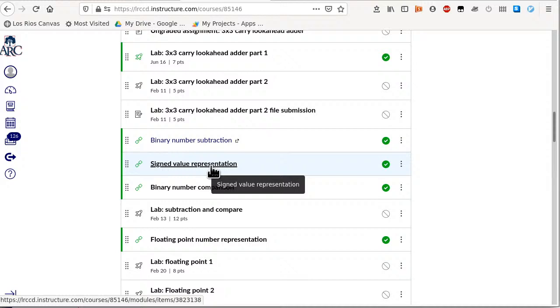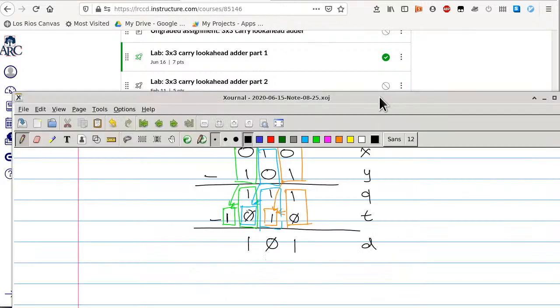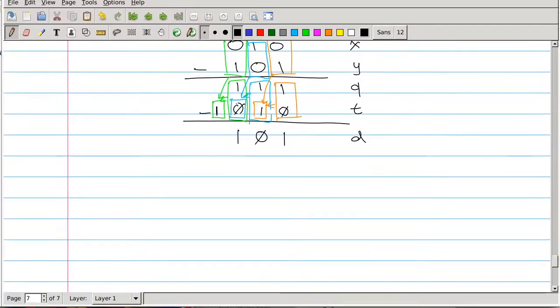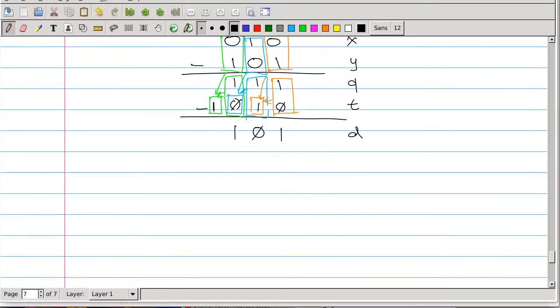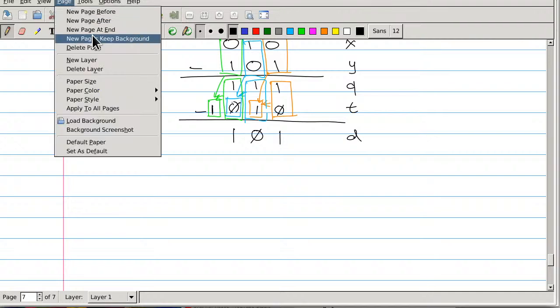I'm looking at the time, we got about 8 minutes or so. So we are not going to be digging into a whole lot of details, but we can still dig into some concepts that we'll be using tomorrow in order to understand signed versus unsigned number representation. So what we'll do is I'm going to start a new page here because it is kind of a new topic.